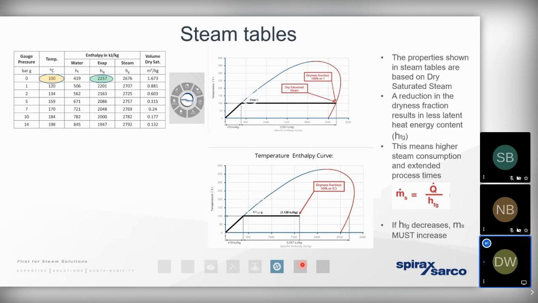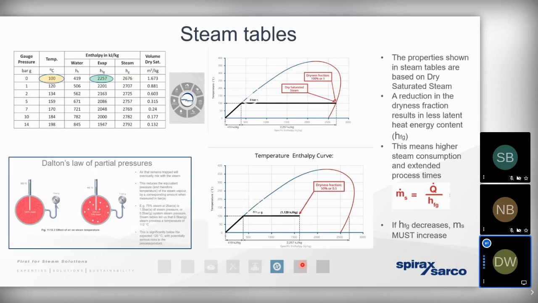So of course, that means that the process will either be calling for more and more steam in order to satisfy its requirements, or there simply isn't going to be the amount of steam required, and so the process time will extend and extend, or we may simply fail to reach the desired temperature of the process altogether. But if we add that to the fact that we could then have a further mass of air or other non-condensable gases entrained within that steam, you can appreciate that wet steam together with an insulating film of air means that it's going to be nigh on impossible for us to hit the required process conditions, which is why dry steam and steam that is free of air and other non-condensable gases remains critically important.